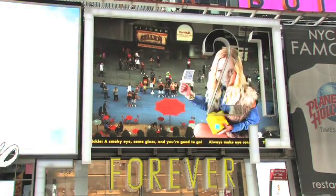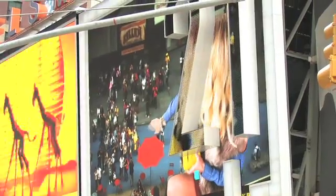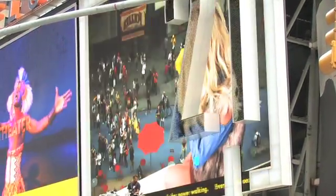You'll also notice there's a giant 21-foot-high 21. What's interesting about that is it's a new breed of what I consider hybrid displays in Times Square. It has some dimensionality with the 21 sticking out about two feet. It's a coarser resolution than the main screen, and all the content flows seamlessly through one to the next.